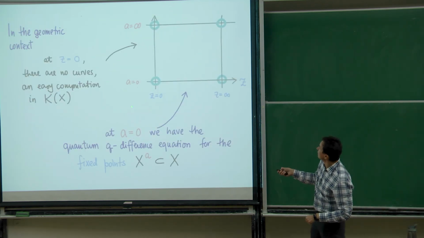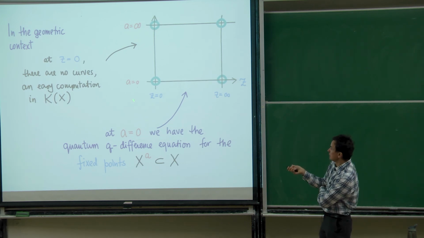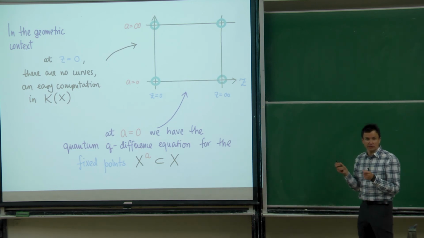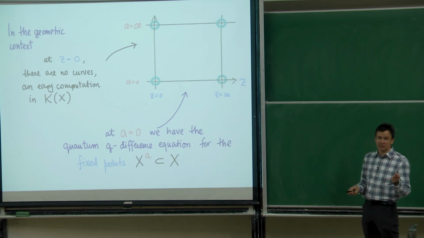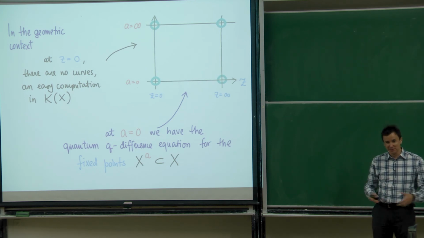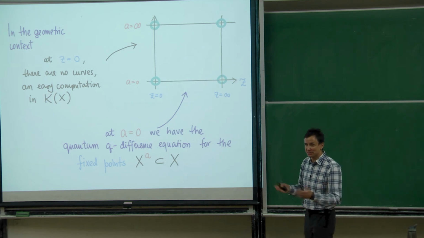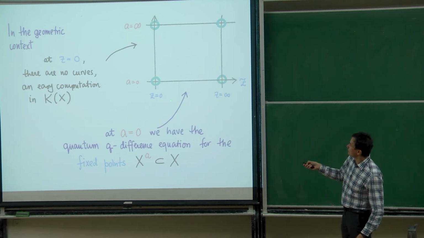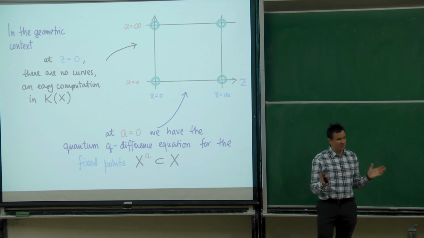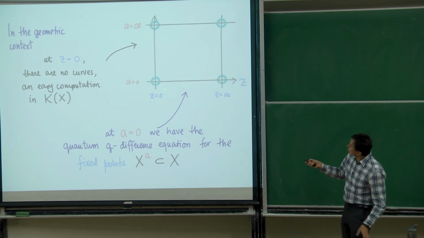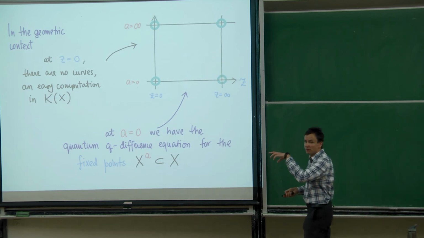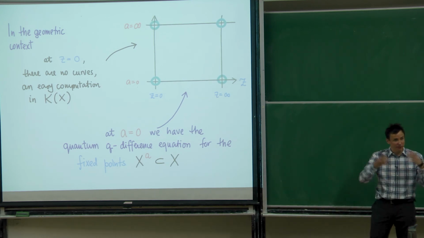So in the geometric context, these variables had names. Z was counting the degrees of the curves. And so if I set z equals 0, this becomes very easy. It just means I don't consider any curves. There's somehow nothing to do. It becomes an equation with constant coefficients we can just solve. So in the z equals 0 example, I have two systems of two equations. If I plug in z equals 0, the other equation becomes extremely simple, and I can just solve that. But also, if I plug in a equals 0, geometrically, if a was an automorphism of my variety, setting it to 0 just means I take fixed points with respect to this automorphism.